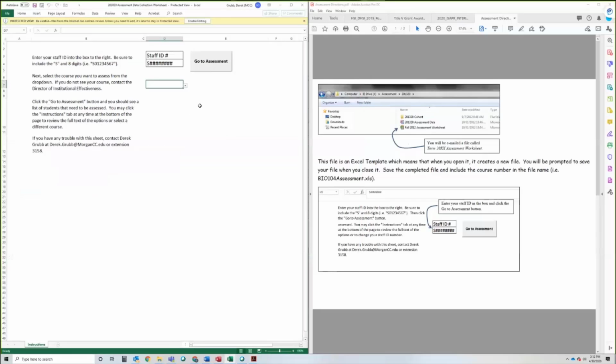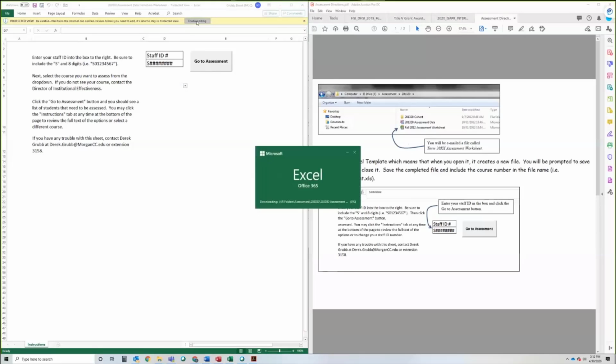If you ever need to reference those, I usually send them out each time with the worksheet as well. But the first thing is when you open that file, more than likely you'll have these 2 yellow boxes at the top. The first one will ask you to enable editing, and it'll reopen the file. We'll give it a moment here.